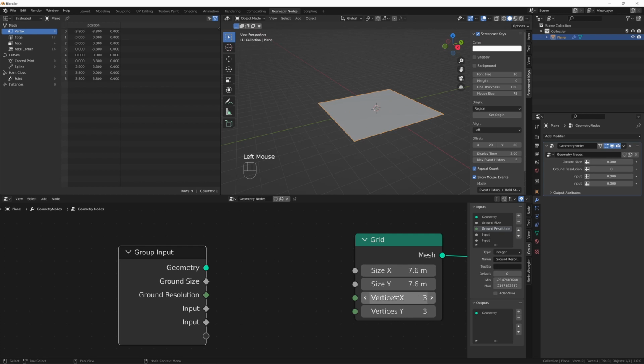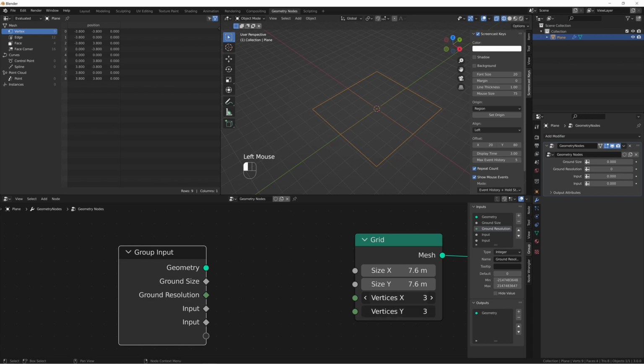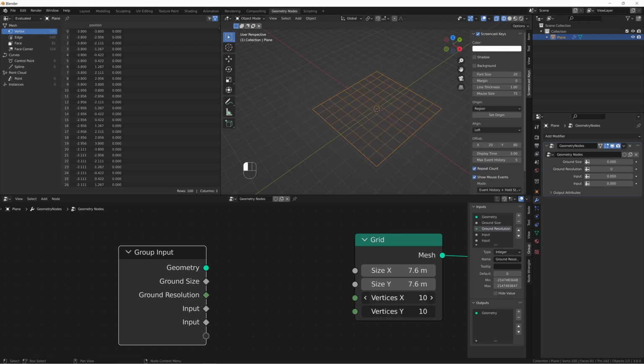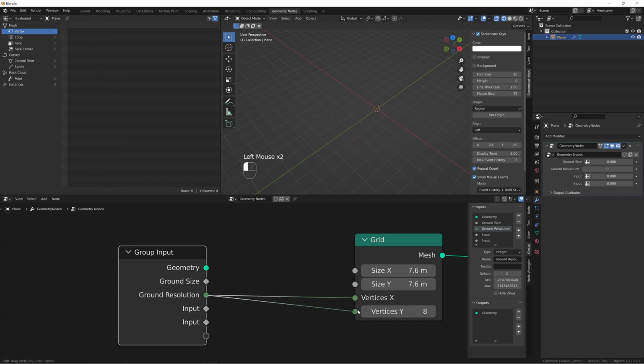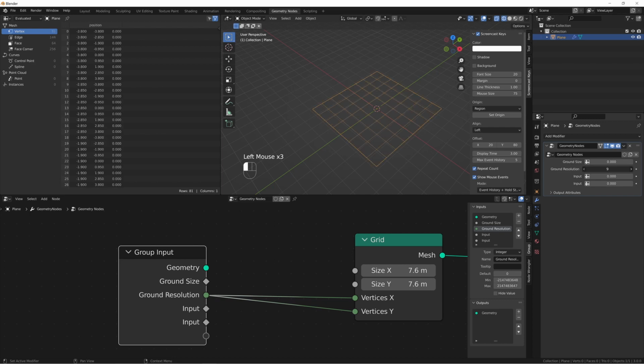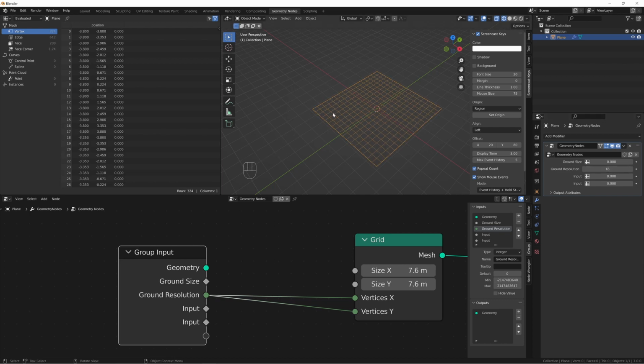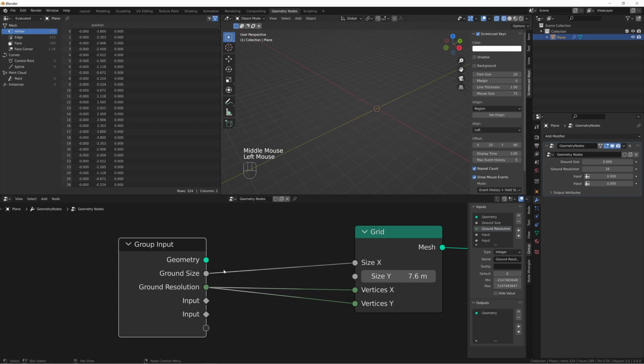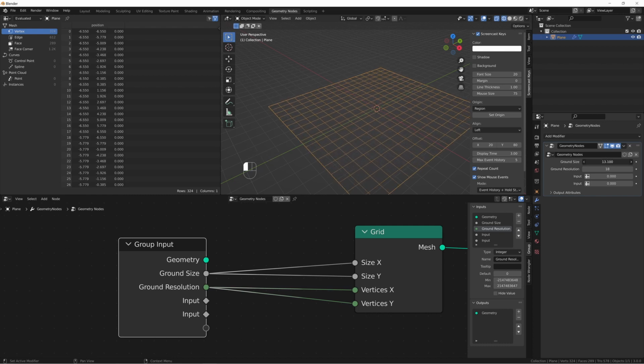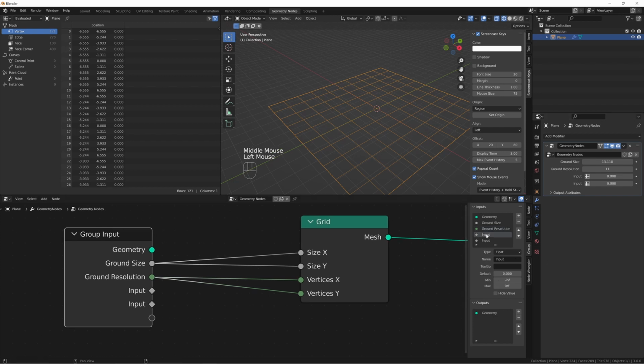Right now we can make it a really big grid. Let's set it over to wire view mode. As you see, we can right now adjust both of these right here, but we want to have it set up so that we can take our resolution, then have a single input over here so we can control everything. And that's going to be important when we start having the water and all of that stuff in here, so we don't have to find a whole bunch of things to adjust. Ground size, again, we can just put that in here. This way we can adjust the size with one slider value in the sidebar, and adjust the resolution. That's where we'll start with that.